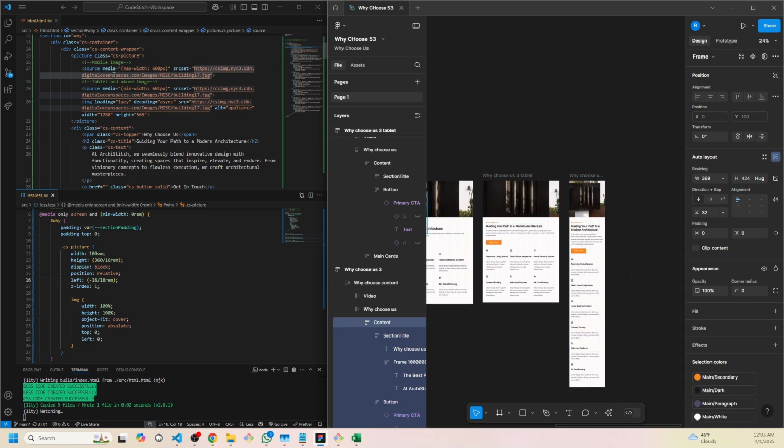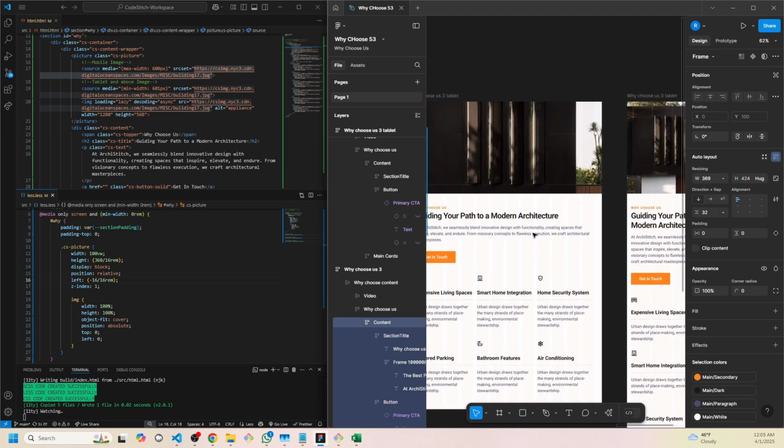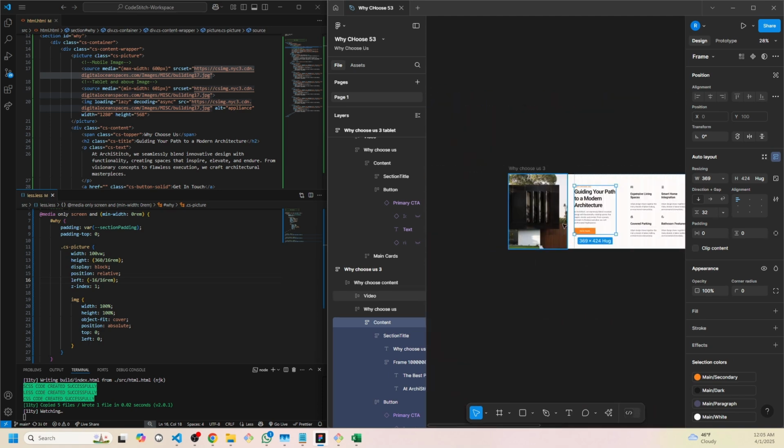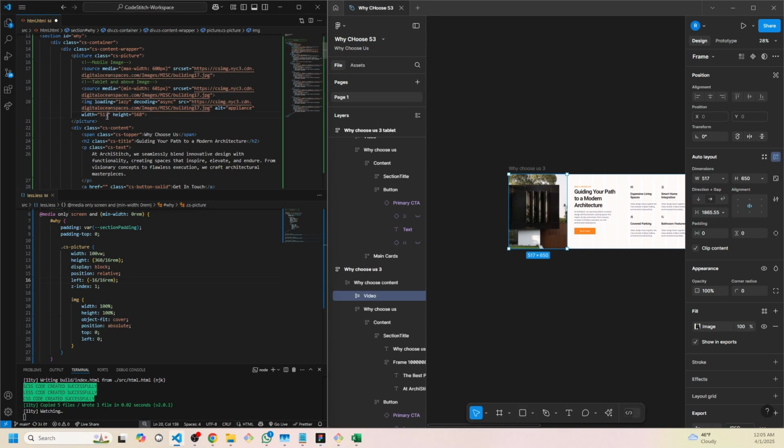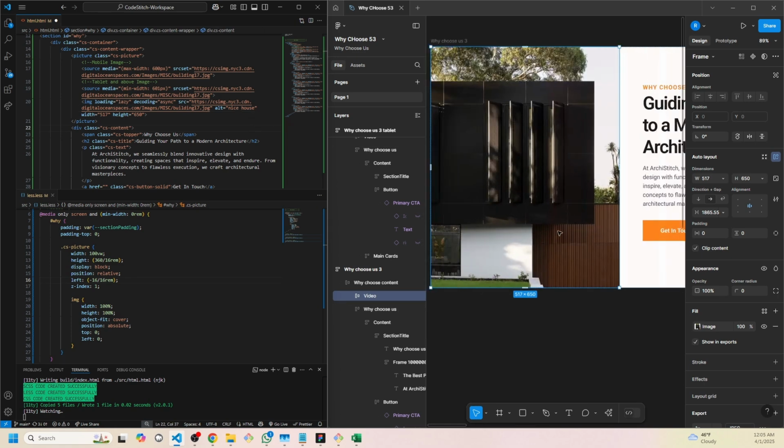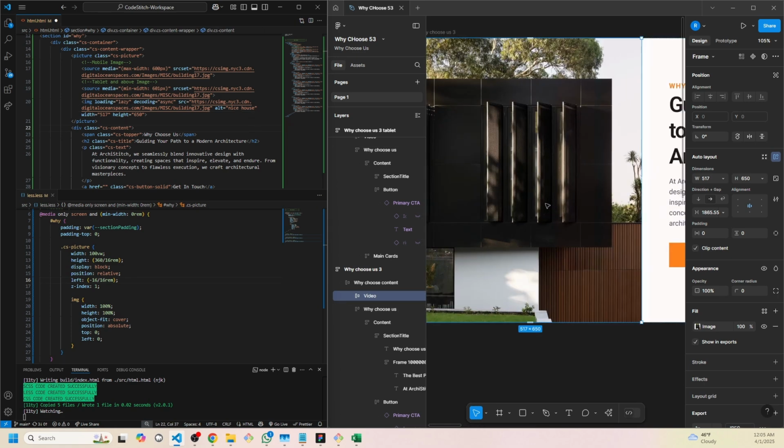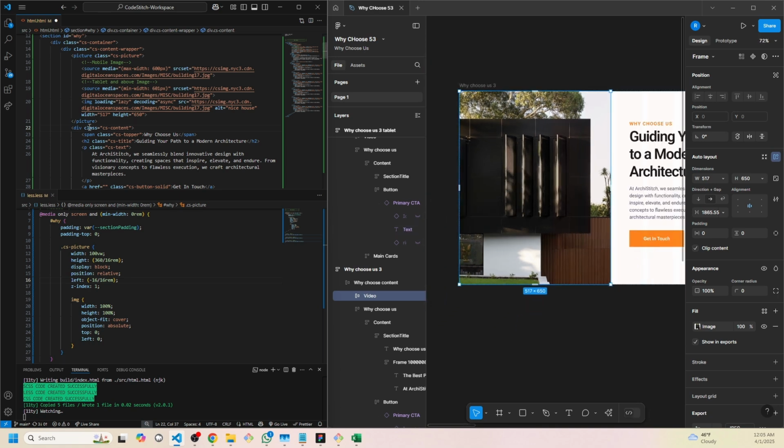So if I added a flexbox on the content wrapper, let's go ahead and finish up this picture element. Height and width, 517, 650. There we go. I always use the desktop version. And this is just going to be a nice house, whatever that is. That's what architecture is now, just interesting shapes you call a house.